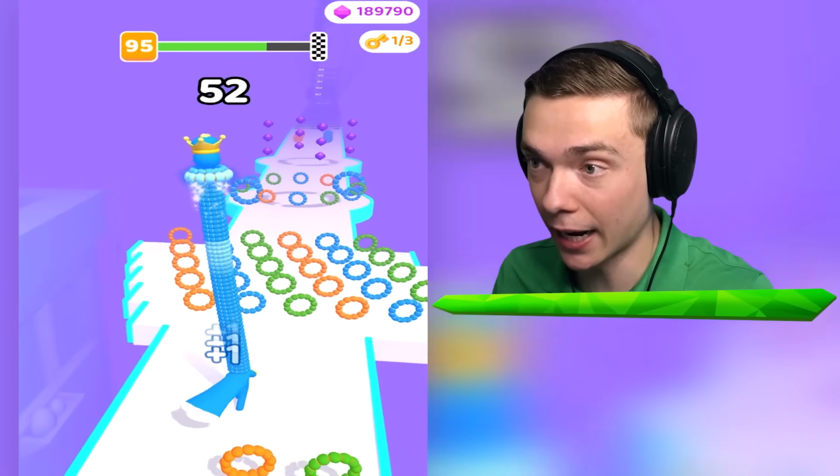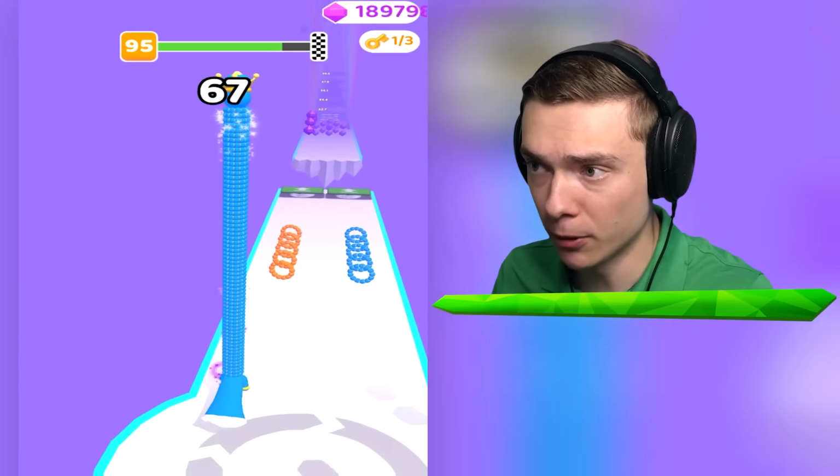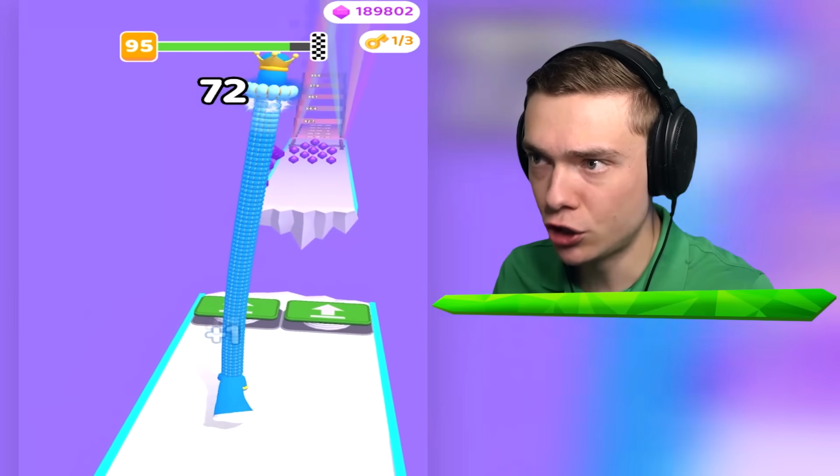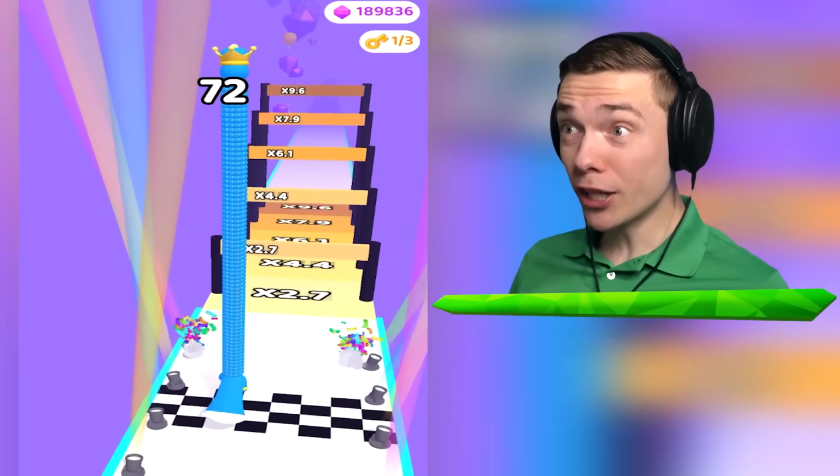This is pretty tough, right? I got it. Here we go. Get the big one. Beautiful. Double stack. Yes, that's it. Jump on the left. Come on. Oh my goodness, now all I gotta do is grab these. No, we got it. We got it.